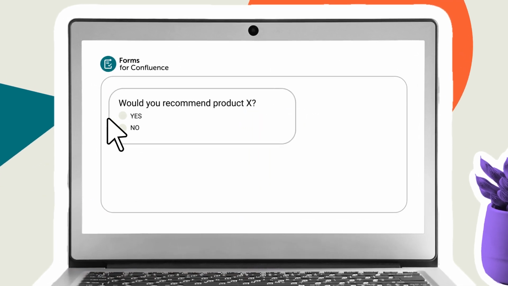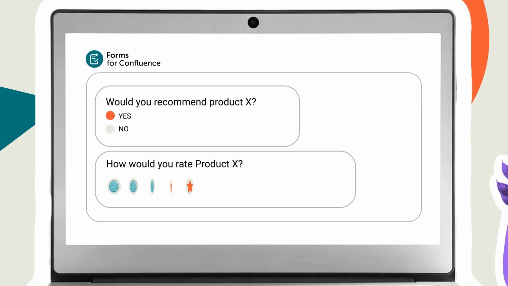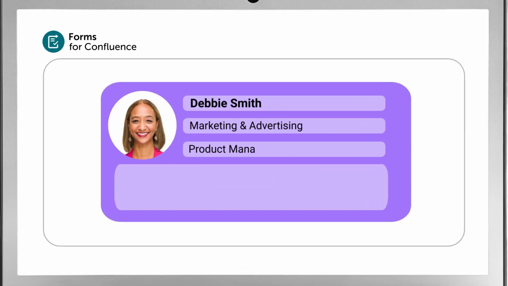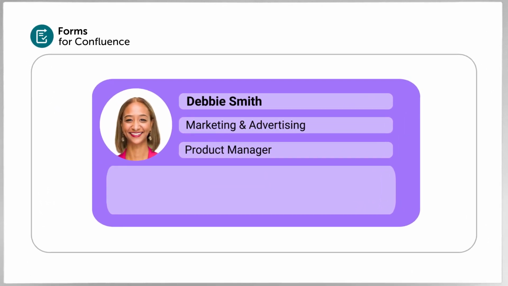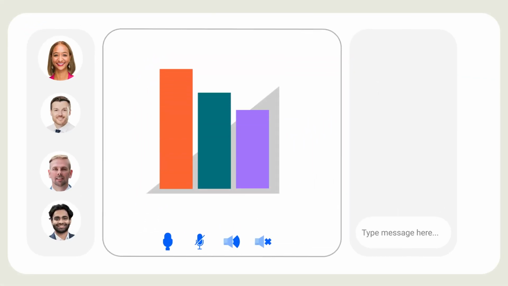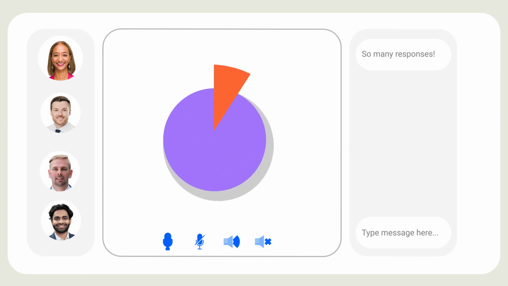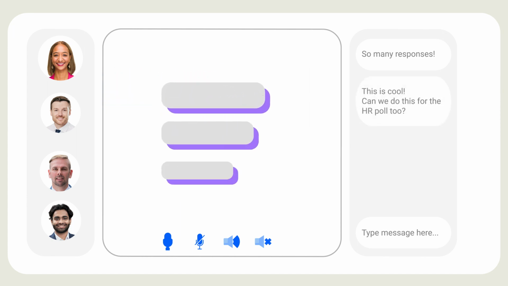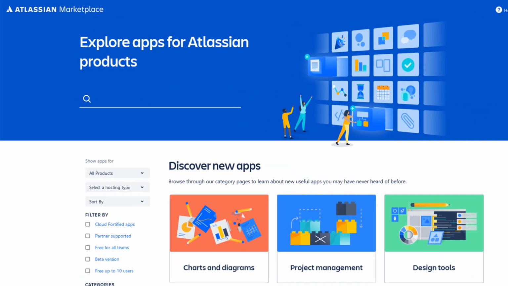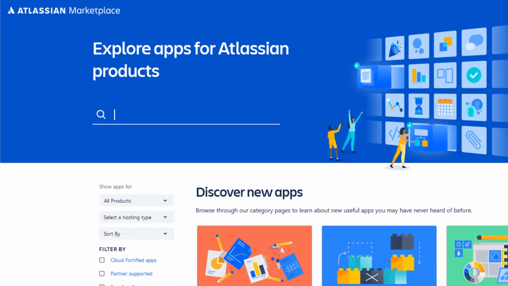Whether you're looking to create dynamic forms for more detailed data capture, collaborating with your team on projects, or even onboarding new colleagues, Forms for Confluence can help capture more data and improve your business processes. You can even add your visualized charts and graphs to Confluence pages to build impressive reports for all your stakeholders. Unlock the power of seamless data capture, visualization, and collaboration.